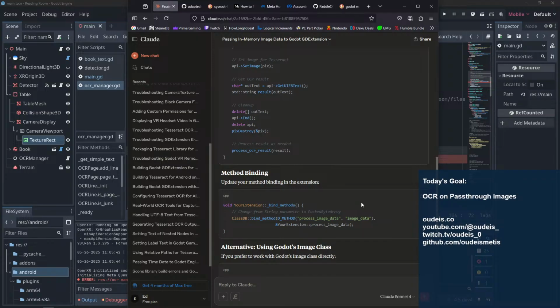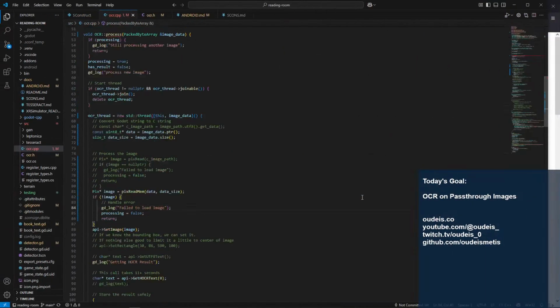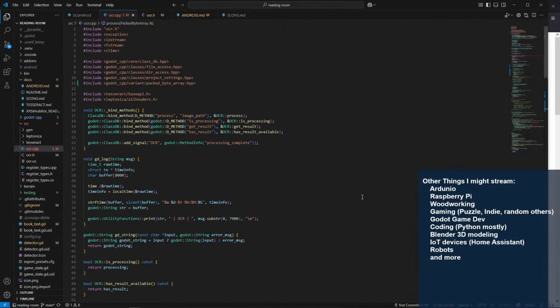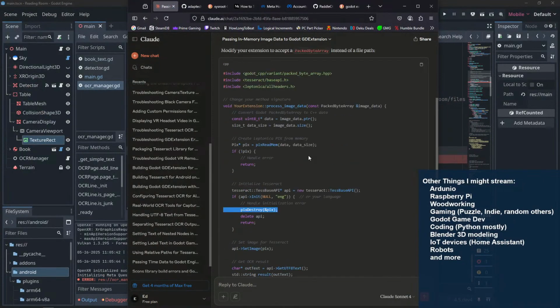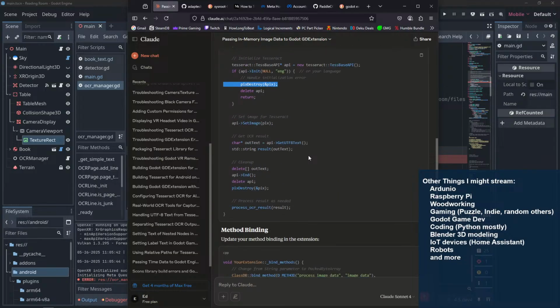Update your method binding. Oh, yeah. Is that up here? Process. What's that called? What did they call it? Process image data.